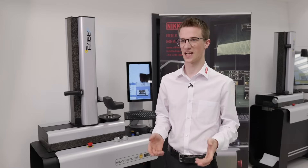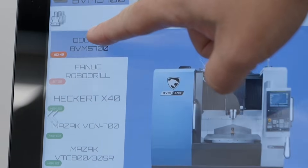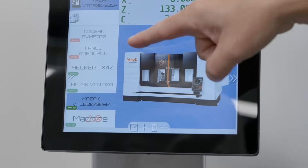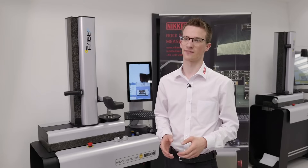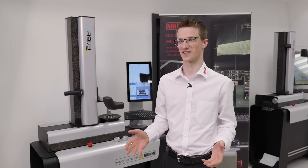Another exciting benefit of our new line is the new smartphone-like interface, which is really intuitive, meaning that operator communication with the machine is on an unparalleled level. We can now import pictures of the machines directly onto the homepage, which makes it really easy for the operator to find which machine he's setting tools for and select that correctly the first time. Coupled with this is the new swipe interface, which makes it really easy to navigate between the menus, exactly the same as you would on your phone.